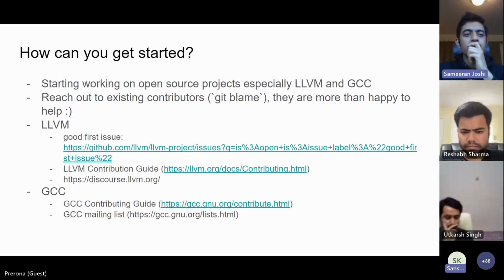You have to realize that the compilers we work on in the industry are mostly the same or a similar code base as the open source ones. So if you know how to contribute to LLVM, how to contribute passes, how to work on optimizations, how to work in the front end, or you know about GCC and sending patches to GCC, you already know a major portion of what you have to do in a job.